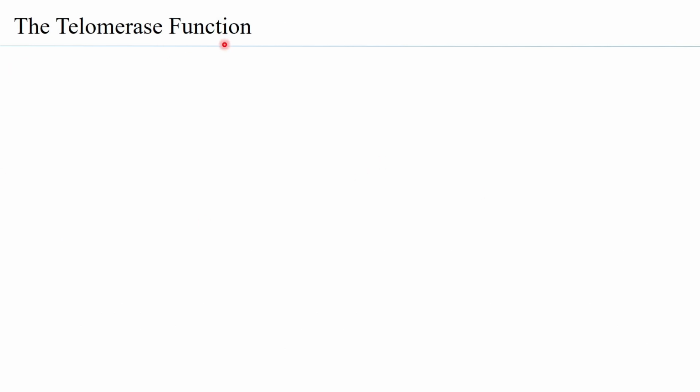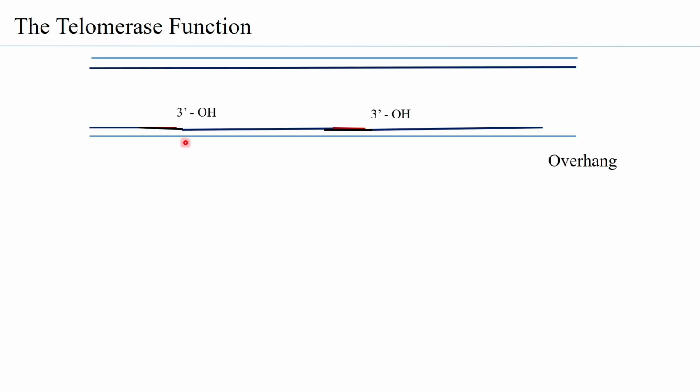Now we come to the function of the telomerase. So, since we know that you have a 3' overhang at the end of the linear DNA, and even at the telomeric end you have the 3' overhang, it means the telomerase has just one job to do, which is to try to extend the telomere. And the longer the telomere region is, the more protected the genes, that is the unique functional genes, are. So considering that this is the scenario where you don't have a primer being filled up over here, and so you have an overhang formed over here, we will look at it a little in detail.